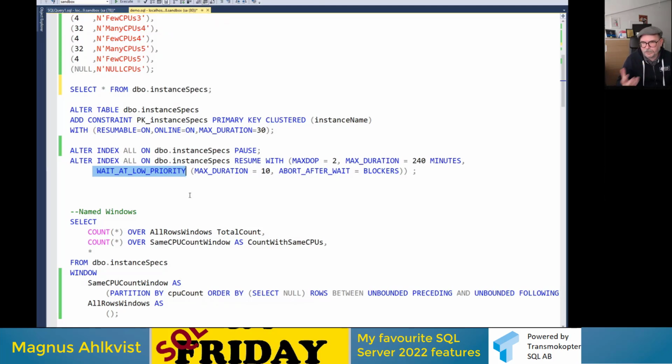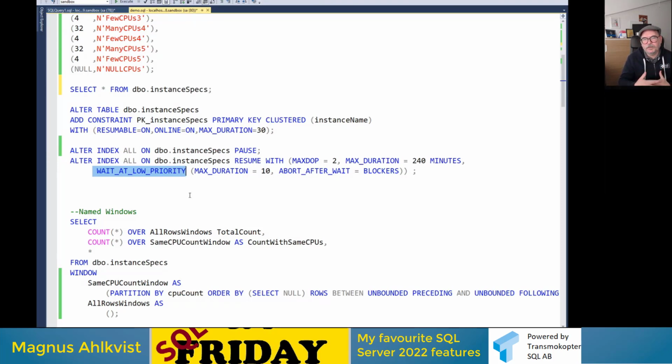Well, when you create an index or a constraint online, what's really happening is that it's created as a side structure. And then as the very last step, it's going to be connected with the table, or attached to the table. And that's a schema-only operation. But to do such a schema-only operation, you need to acquire a schema modification lock. Anything that uses that table has set a schema stability lock on the table, and these two are not compatible.